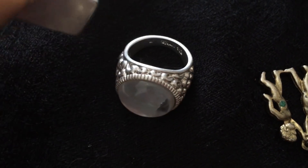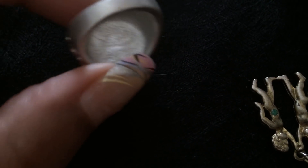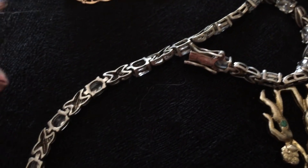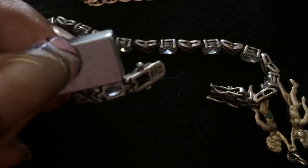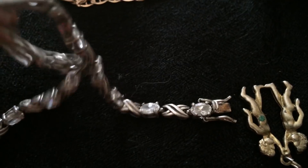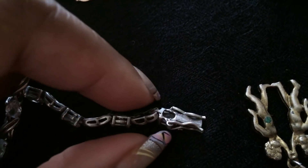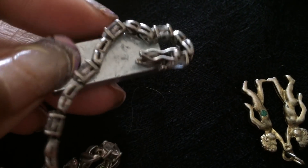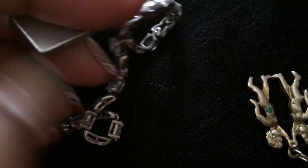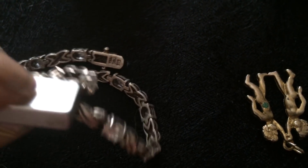This ring was given to me by a lady — it's like Avon or something, it's not real. And again, it's not sticking. Now, this I know for a fact is sterling silver, and as you can see, it's sticking to the metal. The thing is, this is an older piece, and again it's probably got nickel and other metals as part of the reason why it's only 925. These are pieces that I've had tested, so I know what they are. Sometimes sterling silver, especially older pieces, will stick to a magnet.